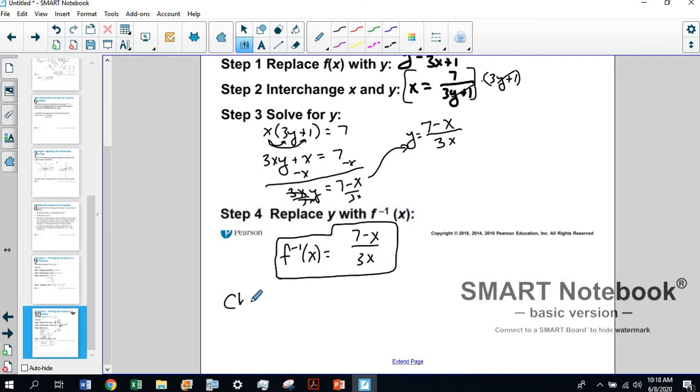You can always check. How would we check our answer? We would check it by doing the composition, and the algebra gets a little ugly. But if you do the composition, you should get what? You should get x both times. So that's an easy way to check your answer. Obviously, I'll give you the key, but if you're on a quiz or a test and you want to check your answer, that's one way to check it: take a look at the composition of f and f inverse and make sure that they, quote, cancel each other out, and you just get back to x.